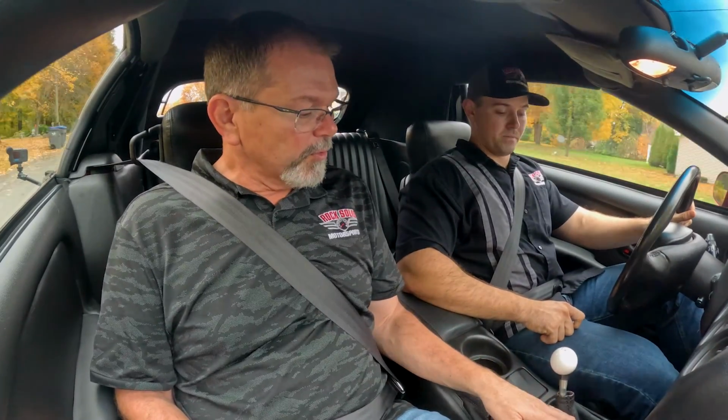And I'm going to interrupt Tyler just real quick. One thing I think is cool about the aftermarket boot is that it sinks down in, so you've got a short throw shifter, but it looks kind of old school. You can see the shifter going down to the transmission, so it doesn't look like a short throw shifter typically does, but I think it's cool. No, it doesn't look awkward and stubby. Yeah, I think it's cool.